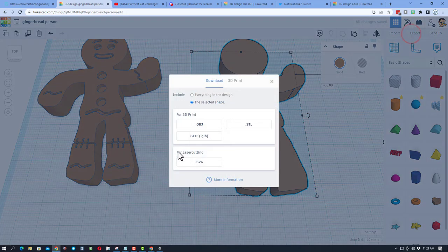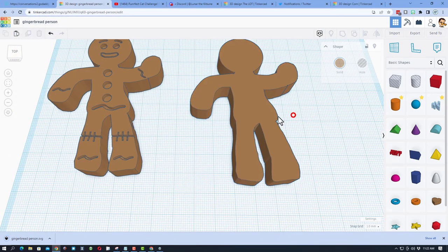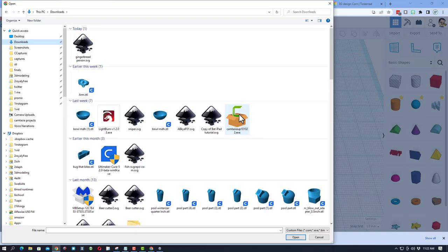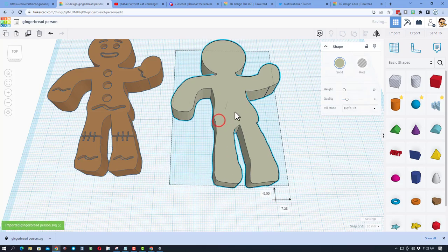I want you to export it as a SVG. I'm going to tell you to save it in your downloads, and then as soon as you're done, you can delete the little person, choose import, and bring that SVG back. Now this gives us some sweet skills. Switch to plain art and just choose import. Now when you see this, it'll look a lot like your real one, but it comes with these cool characteristics.